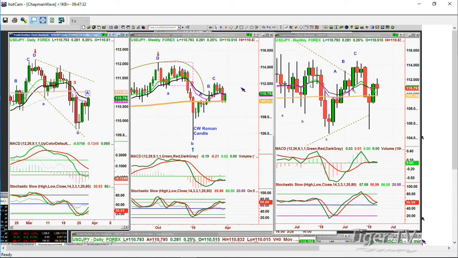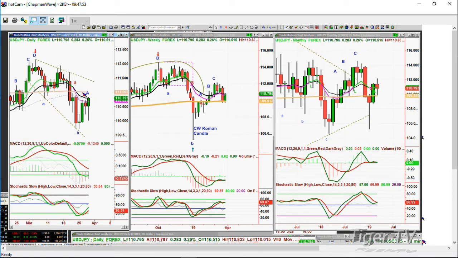Remember, moving averages for me are like road signs. You're driving along. Do I take a left? Do I take a right? Do I slow down? What's the speed limit? Can I go over a certain level? Is there a little bump in the road? What am I looking at? And that's all it is. I like to have as many little icons as I can see.